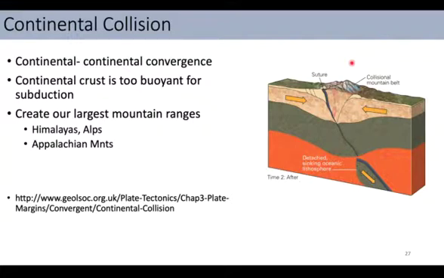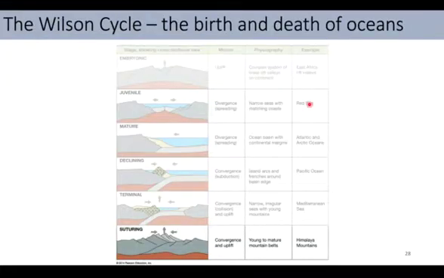What happens is we have real collision. So these two pieces of continental crust smash into each other and just continue moving towards each other, continue crushing material in between, creating the largest mountain ranges that we have on Earth. So this is exactly what happened as India moved up towards the rest of Asia. It collided, so we ended up with two continental plates colliding, creating the unbelievable mountains of the Himalayas. So that is what we call the death of an ocean, so the suturing of the ocean.